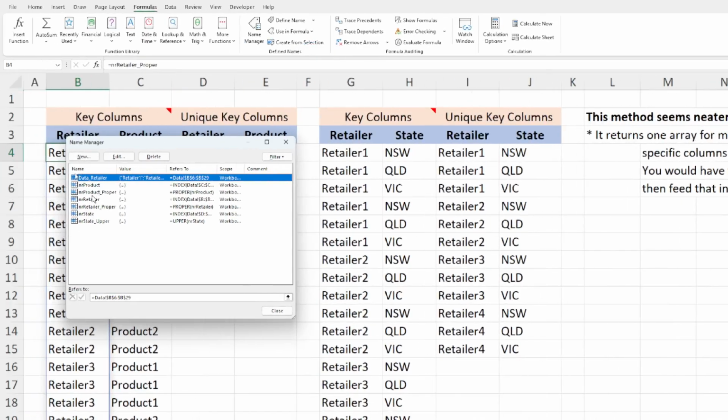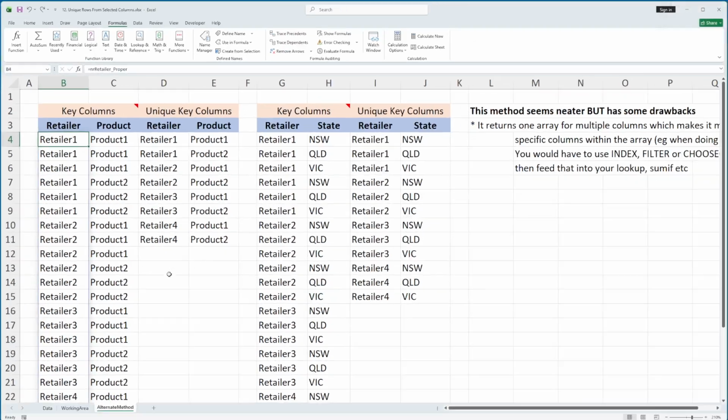I've got a product proper, retailer proper, and a state proper. And I'll just show you the retailer one. So that just is doing PROPER of the retailer named range that we already created before.